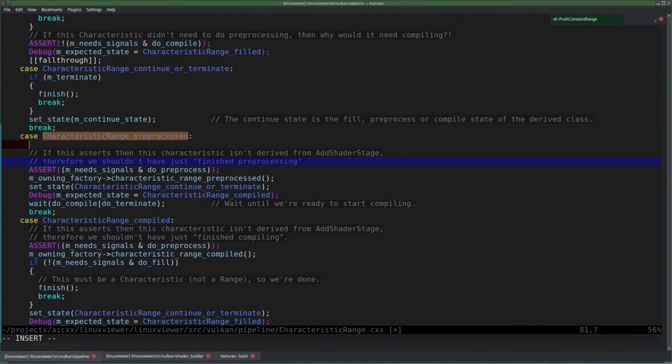I'm just going to call it fill. Damn it. Fill push constant ranges.